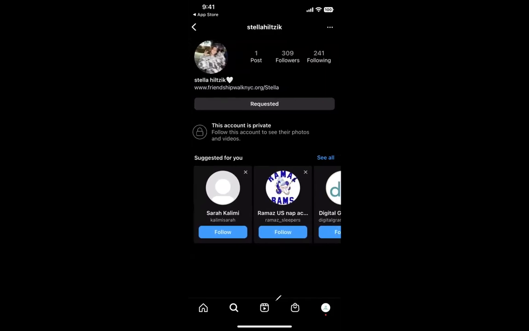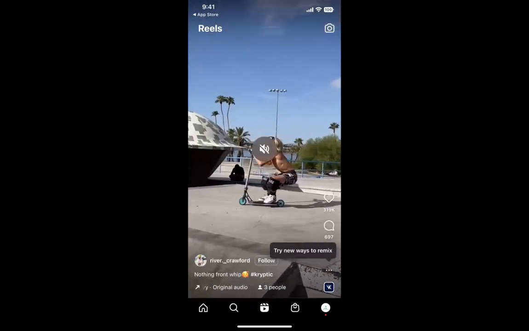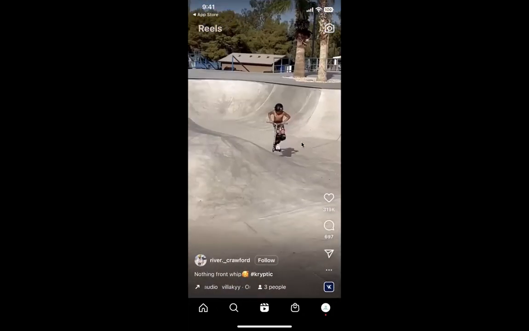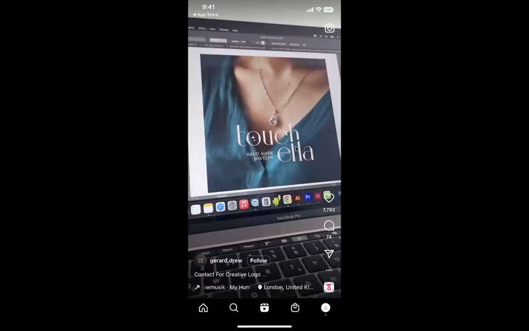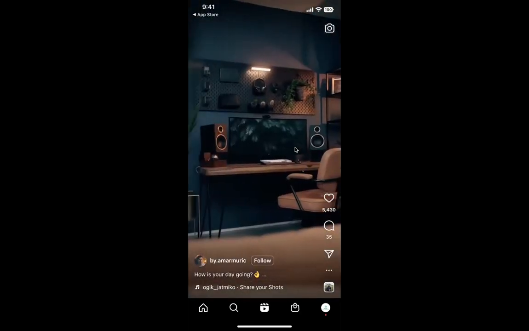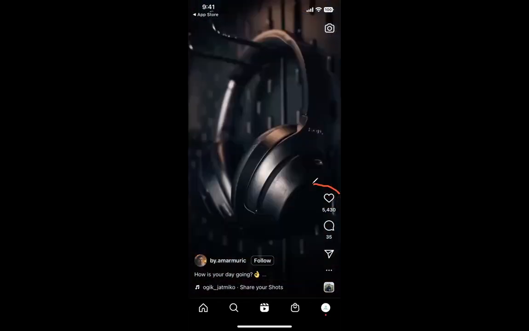And if we go back down to the icons, the one in the middle, you see it's a little video. That icon is for Reels. So there's something called Instagram Reels, which is, I don't know if any of you have heard of TikTok or things like that, but it's basically a section on Instagram that's just a lot of videos. And it's similar to pictures where you can like them, you can comment. You see there's a little heart on the right side, and a little messages icon, right?